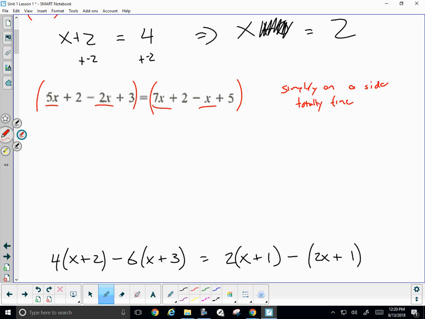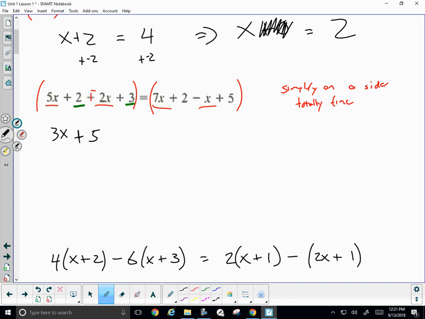So like we have like terms, 5x and then 2x. Well, this is a plus a negative 2x. I can combine that 5x and that negative 2x. That's 3x's. If I have other terms, like the 2 and the 3, these are like terms. I can add those two together. That's 5. Notice I changed that to plus a minus.